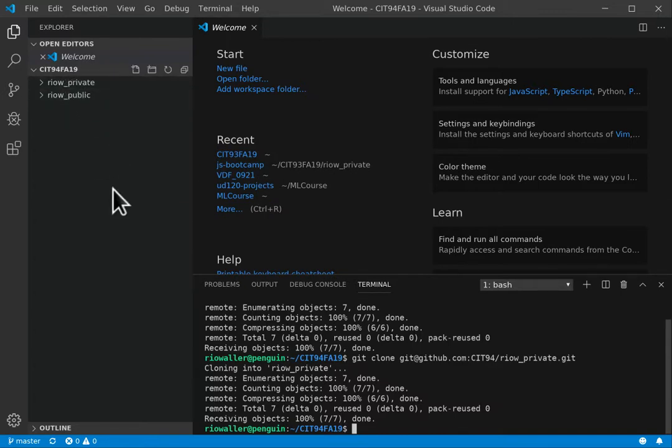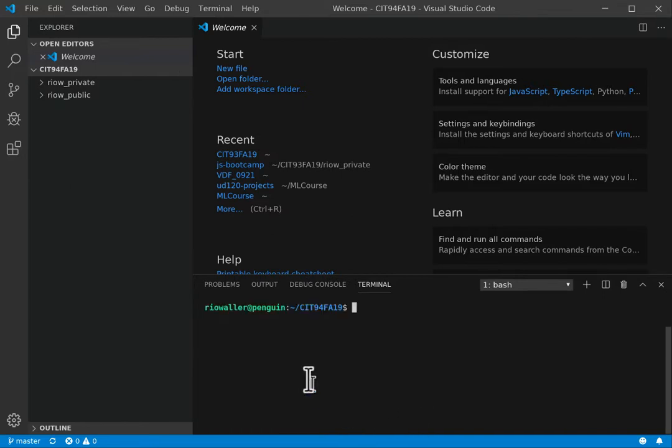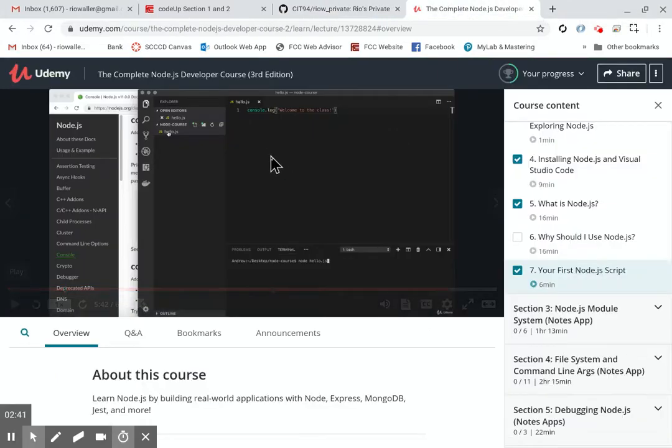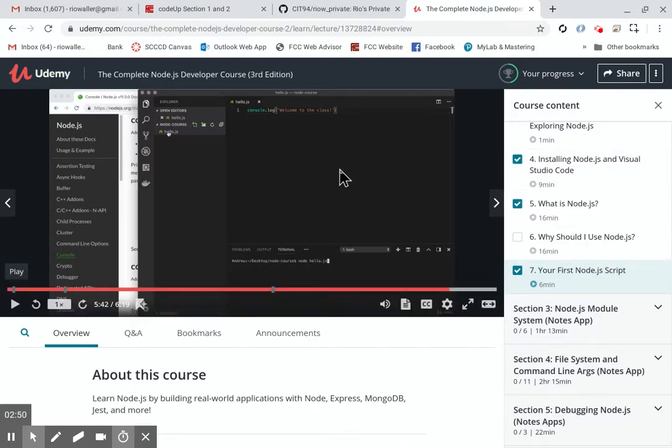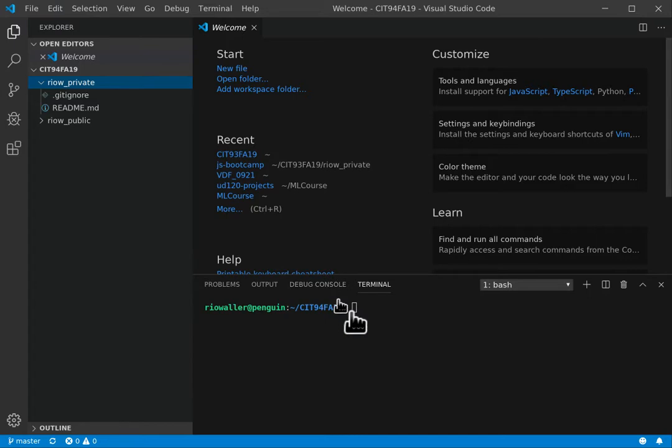Now in VS Code, you can actually open those up individually, or you can open up the base folder, whichever way you feel comfortable. It doesn't really matter. The key is, how do you like to do it? So for me, I'm going to go ahead now in my private repo and create that directory that Andrew talks about. And here's what I mean. Right here on this last video that you should be watching, this section 1 and 2. Great information here. This is where you're actually going to write your first line of code. Okay, so I'm going to create that directory called node course, and then I'm going to push that code out.